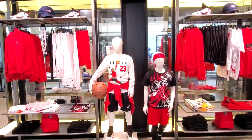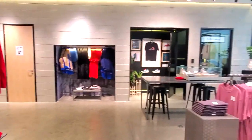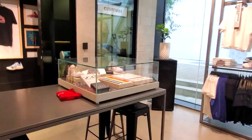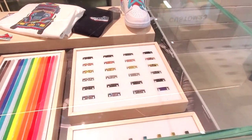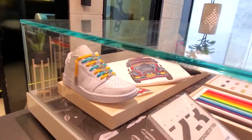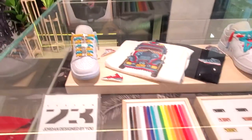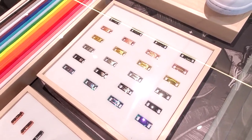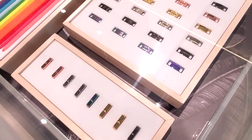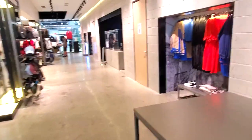Over here we have more clothing options — kids' clothes, sweaters, hats. Down this way they have some different color shoelaces on display, which is cool. What's actually really cool about this store is you can get a lot of these shoes custom styled — you choose the shoelace color and a gold plating accent. The initials on it say MNL, which is Manila. There's even a jeepney that says Jordan on a shirt — interesting.